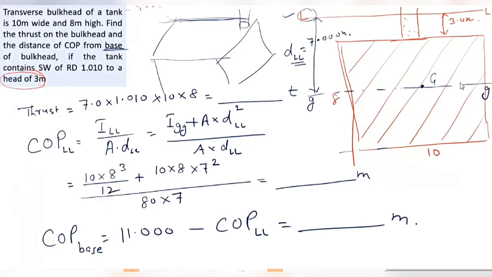He's talking about the COP of the bulkhead, correct? Or the thrust on the bulkhead, correct, Beta? Yes. Whatever thrust is coming on the sounding pipe or air pipe, that is when we talk about that. That does not change the thrust on the bulkhead. What is going to change the thrust on the bulkhead is either the immersed area of the bulkhead changes, or the depth of the geometric center changes, or the density of the liquid changes. Correct? Yes.